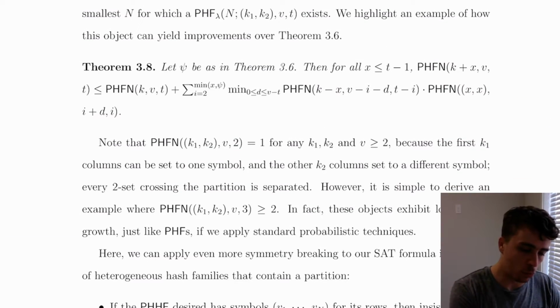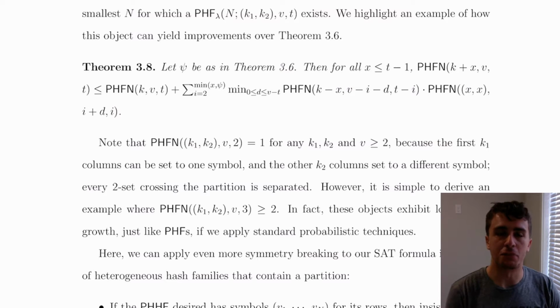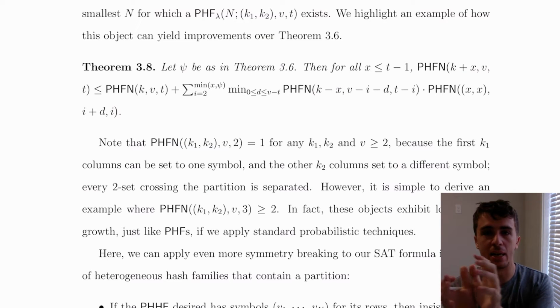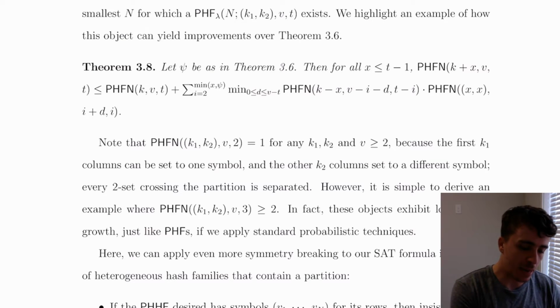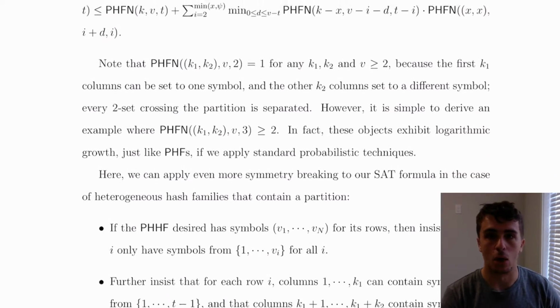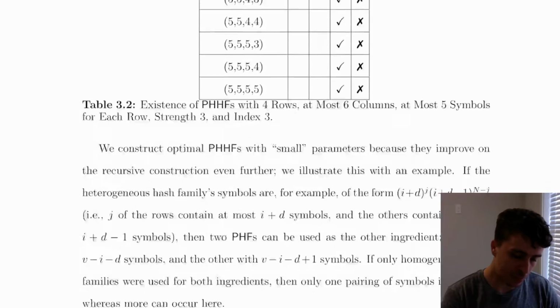So the really cool thing is that I can improve some of the bounds that I found using the satisfiability formula. Usually the satisfiability formula is to tell you whether something, for example this covering array, exists or not. That's the whole purpose of it. I use that to help me get a new bound on how big I can make PHFs, or how small, I guess. And that's actually a new technique that hasn't been tried before. I wasn't able to get really far with this because there's not really much you can do otherwise that I can see, but it's actually a really, really cool idea. So then I make some tables and whatnot.